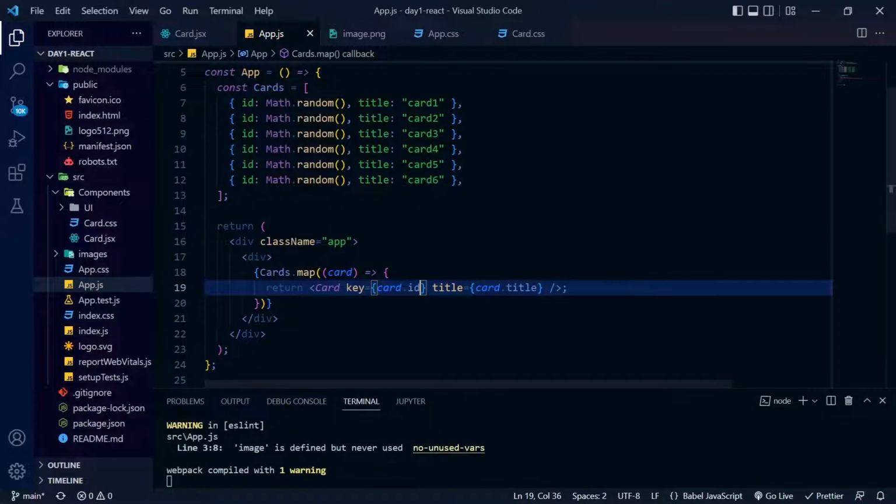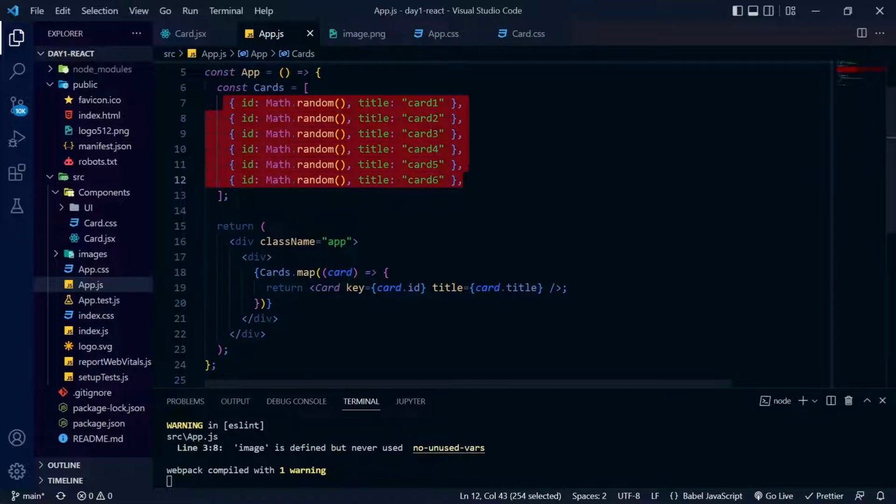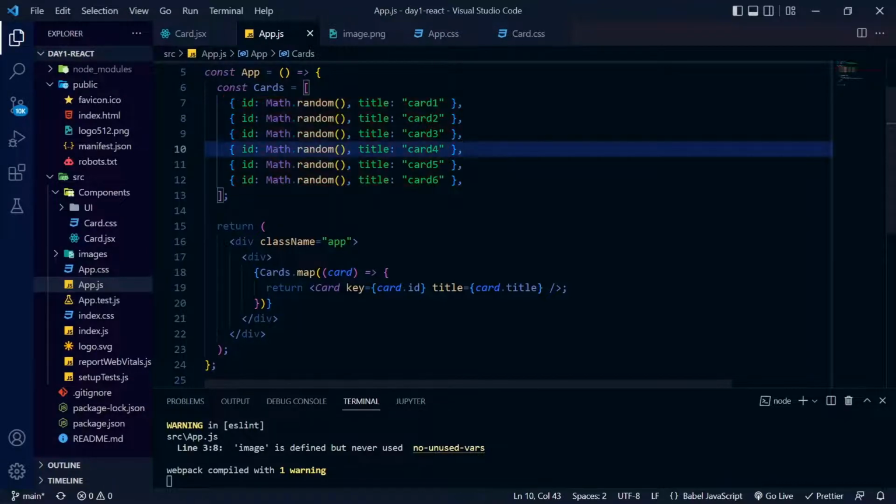So since we've done that, what we've essentially done is that this Math.random returns a number that most likely will be unique because there are only 6 here. If there were millions, you might have 2 of those numbers that are exactly the same, but in this case it's very rare. It should not happen.